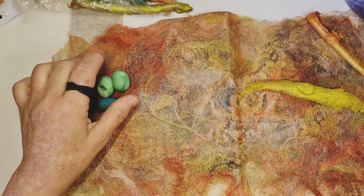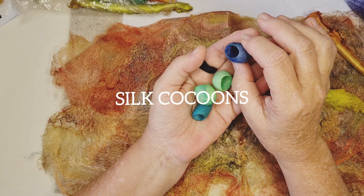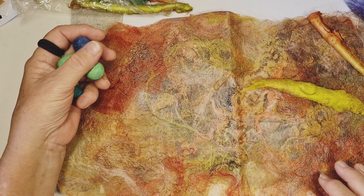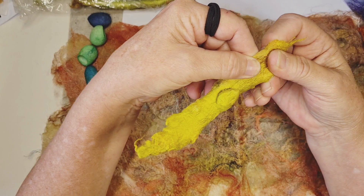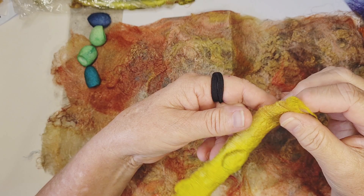Somebody asked me what I could make with these — they're called silk cocoons, and that's where silk originates. I've got a lot of silk things so I thought we'd make something pretty. These here are called carrier rods; they're silk as well. Look at the rods — the luster in them is fantastic, and they pull apart like this. It's just a fabulous fiber.